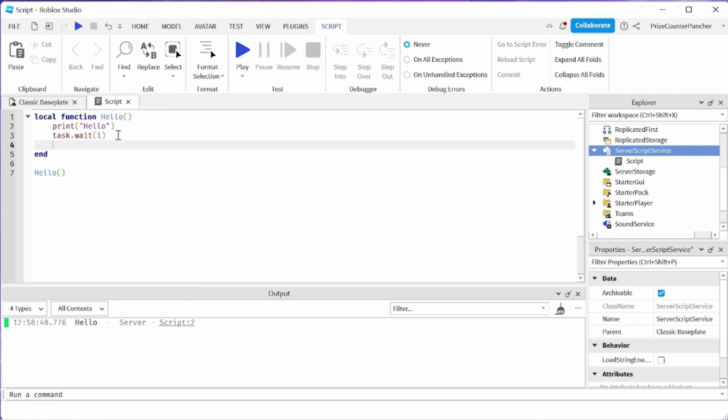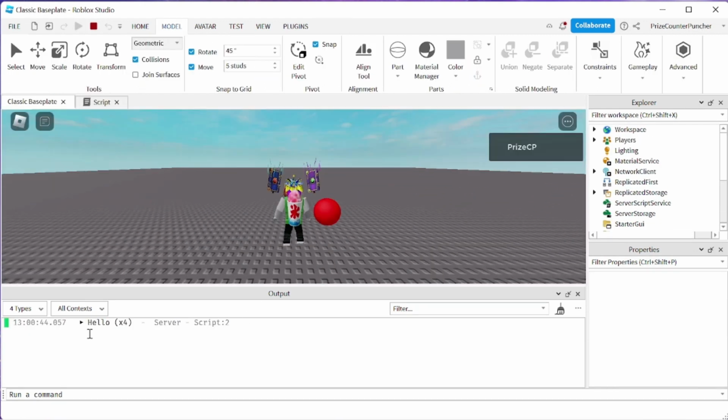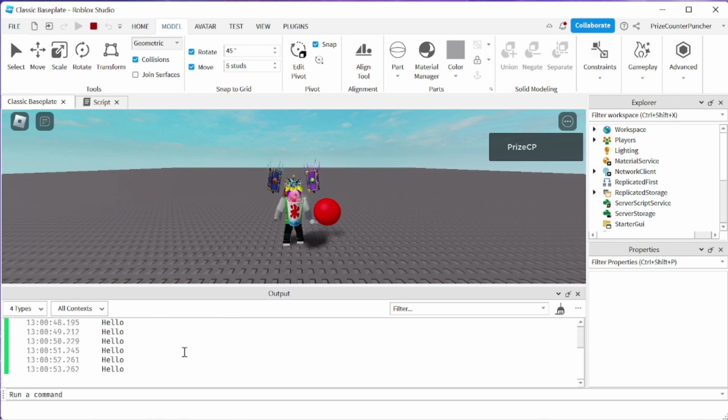So we're going to add it at the end of this function here. I'm going to paste it in, and so basically we're calling the function here, and it's going to execute this line, do a task.wait, and then call itself again. When it calls itself, it's going to execute this line, and then call itself again. So it's going to keep repeating the process over and over again. Each time it's going to print hello, and it's going to wait for 1 second. Let's play and take a look. And there it is. You see hello, it's printed 4, 5, 6 times. Every time it's going to print hello, wait for 1 second, and print another hello because it keeps calling itself.